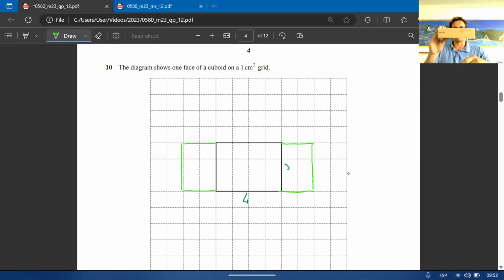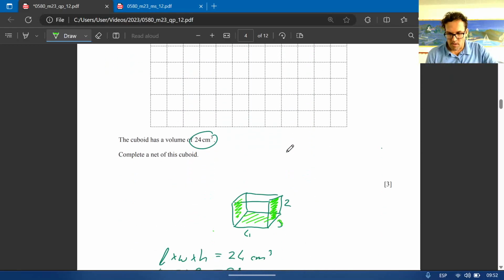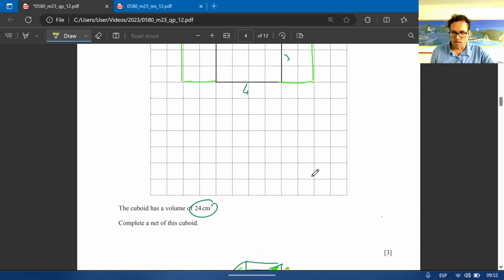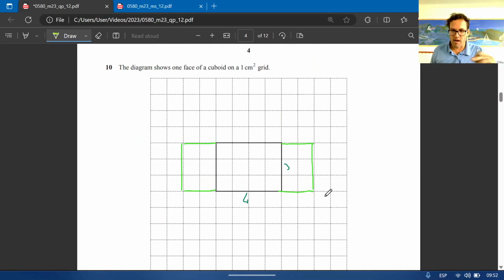We now want the front and the back. Okay. So the front, change color again, is here. That's the front. You see, this is the front face. The cuboid here. And that is 4 and 2. Again, so it's 2 again. So we already have the 4, we just need to add the 2. Okay. Like this.